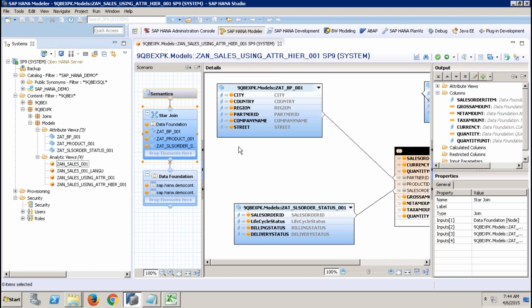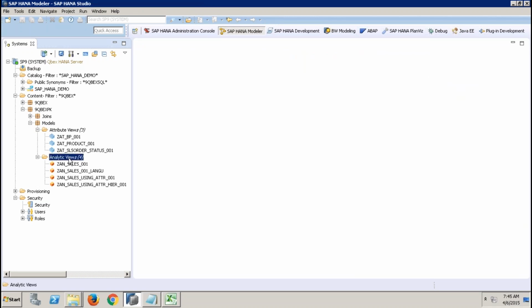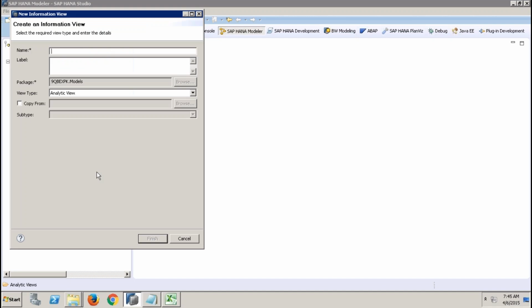You want to do reporting on the master data, right? So a good question is saying, when I'm creating attribute view, I cannot use measures and we cannot do reporting on it directly. Let's say I wanted to build some master data view which I would like to do reporting on, something like customer detail. Then what will I do? Can I do something like this? I'll create an analytical view.